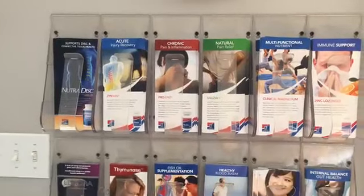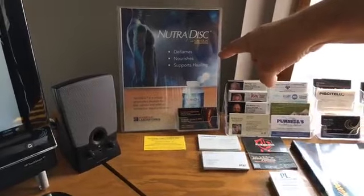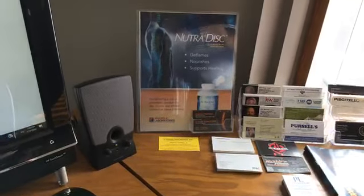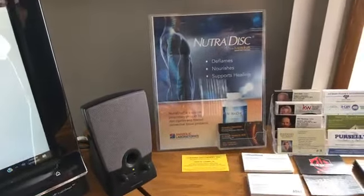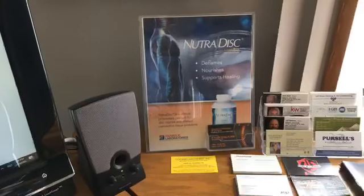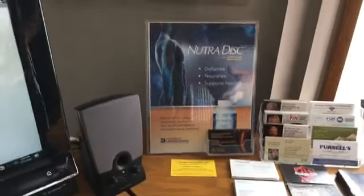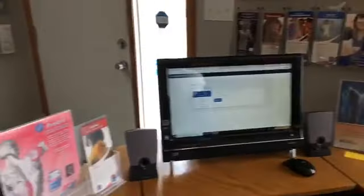When a patient comes in, you get the Zymine. And the most important thing I'm going to put down here is NutriDisc for that acute patient. Whether they have a disc injury or not, NutriDisc works great to bring down that patient's symptoms. I just used it the other day on a patient who came in bent over with antalgic posture and antalgic gait and leaning to one side and in tremendous pain. Could barely get in and walked out straight. That's just so amazing. And I had him taking these, and I saw him the next day. He was significantly better, but I had him start taking it that day. We did some treatment, and the outcome looks good.